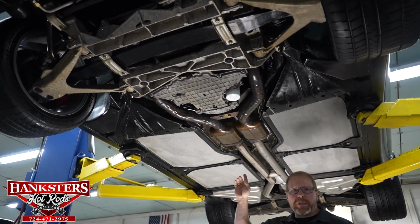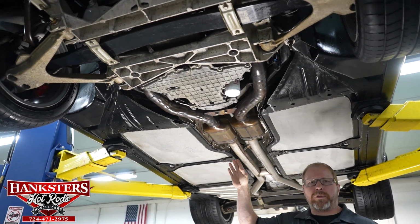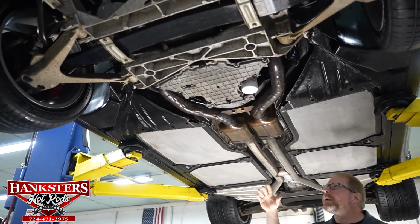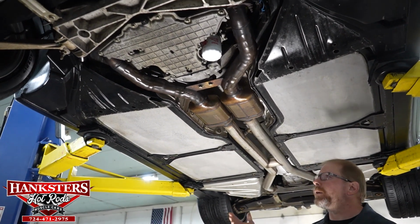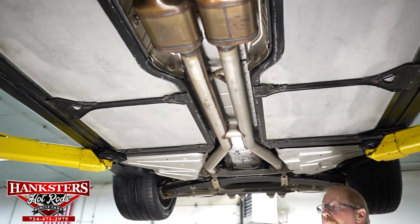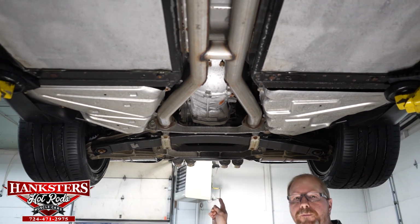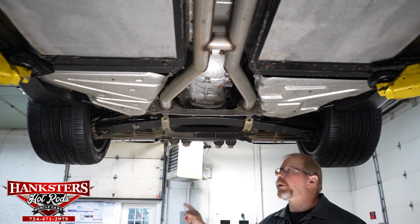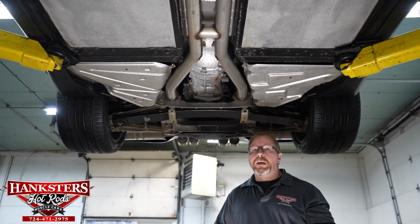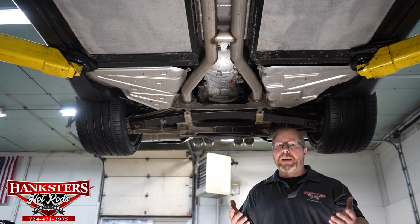As far as the transmission goes on the car, this is the T6 6-speed manual transmission. This thing shifts awesome. Just nice quick throws on it, effortlessly whenever you're out driving it. And as far as the rear end on the car goes, this is going to be your 8¼ inch rear end. It is a POSI unit, and it's a 342 gear inside that rear. So it's going to work just good overall for both cruising and when you want to get up and go. Of course, these Corvettes are very light cars, with a lot of power under the hood.